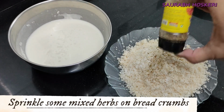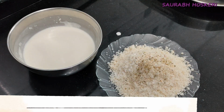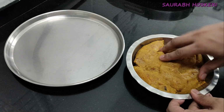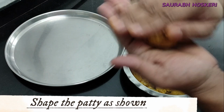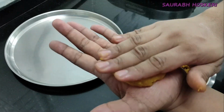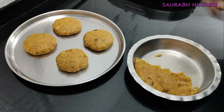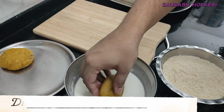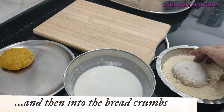Sprinkle some mixed herbs on breadcrumbs. Mix well. Shape the patty as shown. Dip the patty in the maida mixture and then into the breadcrumbs.